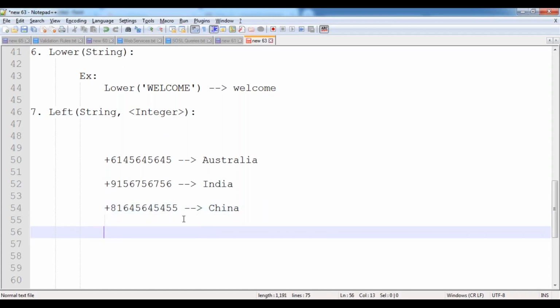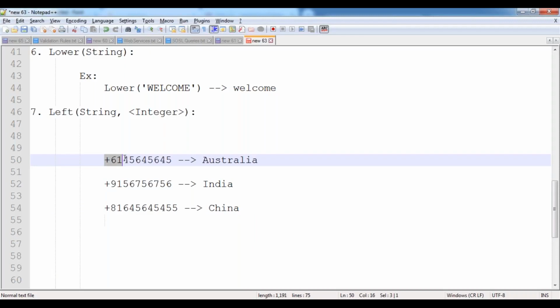Like that, we have country codes. Based on some starting characters, we can identify from which country you have received this call. We can identify it directly based on the starting three numbers, which indicate the country code. Based on this country code, we can understand from which country we have received the call. That facility is available to you.